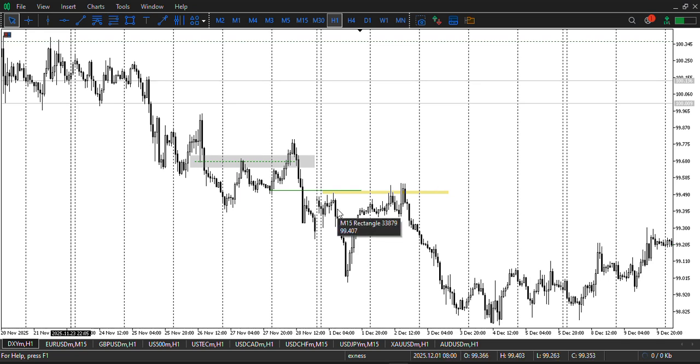So remember I told you it doesn't matter the range of Monday, whether it's a big down displacement or a big up displacement, all you are looking for is the close of the range. Then what do you see? A manipulation of its high, then boom, it started to deliver the weekly expansion delivery.